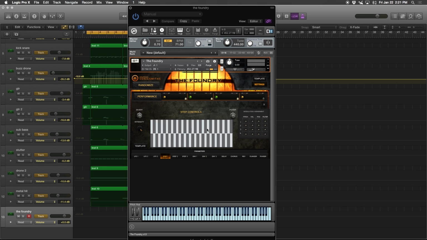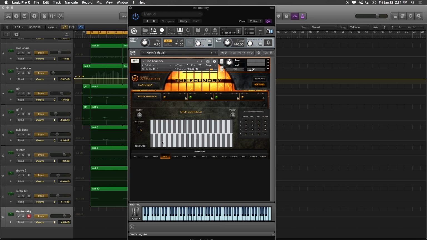This is a similar idea. You can apply a step sequencer to the pitch, volume, pan, filter. So you could create custom pitch modulations that run throughout. I think there's 32 steps here that you can control. There's a template page on here as well if you want to have a custom setup. So if you wanted a dotted 8th groove on here, there's a couple of custom things that are already applied.